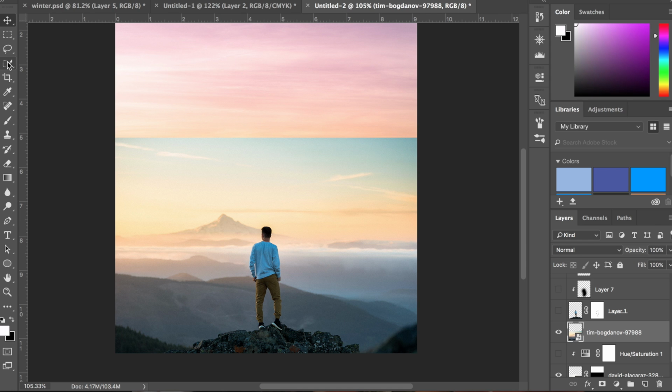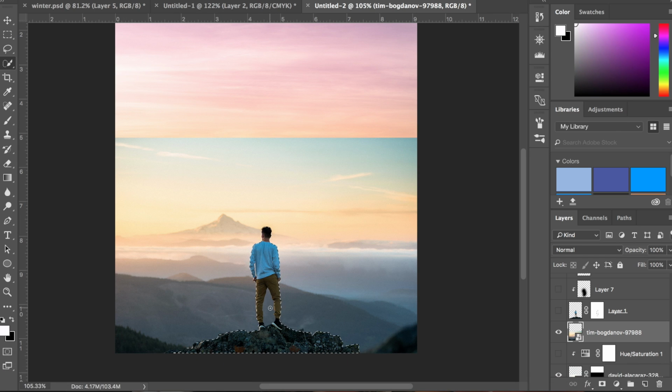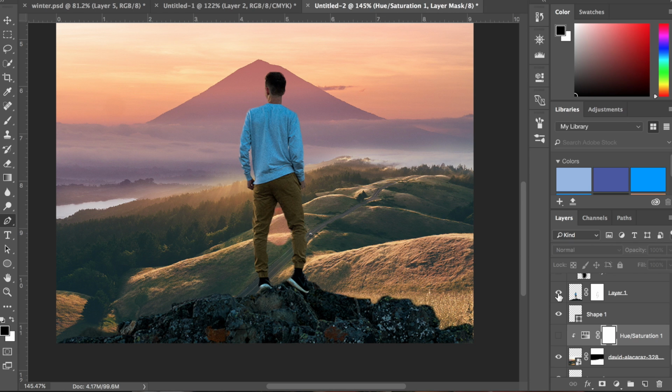So what I went ahead and did is I clicked W, or come up here and click your quick selection tool, and then I highlighted over the rock, just run it over, and it should select pretty well. If not, you can go ahead and use the pen tool. So you can either do it like this, and then you can press Alt or Option, and that'll do your minus, and you can deselect various sections, and there we go, you've selected the bit that you wanted. Once I'd done that, this is the photo that I had ended up with.